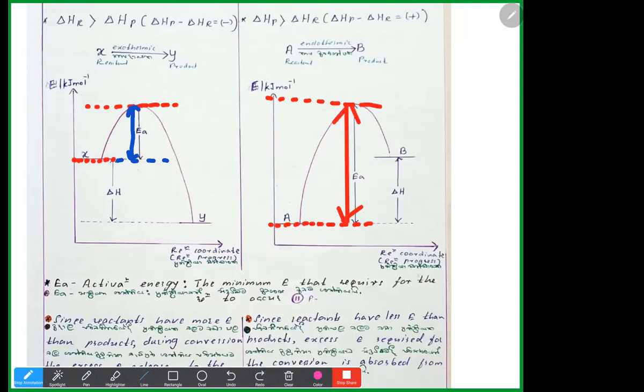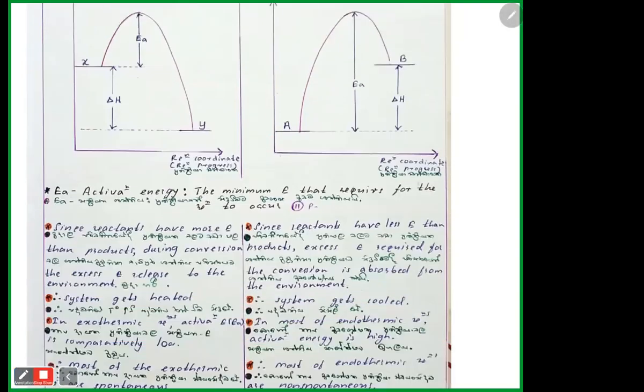And you can see obviously, exothermic activation energy is less, but endothermic activation energy is high. So usually exothermic reactions need less energy to occur than endothermic reactions. So in a way, we can say exothermic reactions are more prone to spontaneity, but not 100%, because not only delta H, but also we have to go through delta S or entropy.